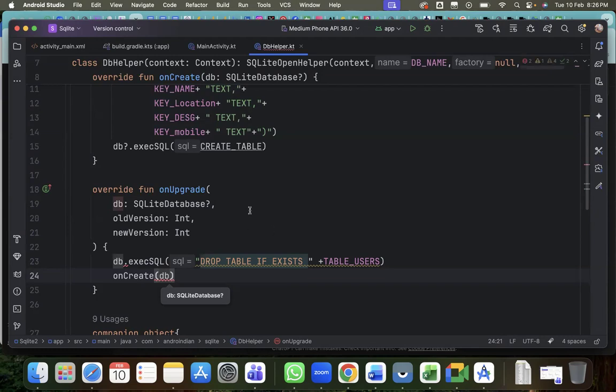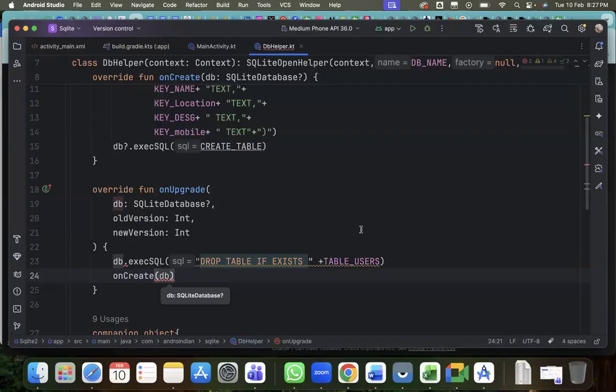This is for the offline application, right? Yes, correct, offline application. But in real time, nowadays we are not using SQLite directly, we are using Room database. Room is also for offline application. Room database is nothing but the advanced version of this SQLite only, an advanced library, and it will also be in the structure of MVVM architecture. So once this program is done, next we will discuss that program.